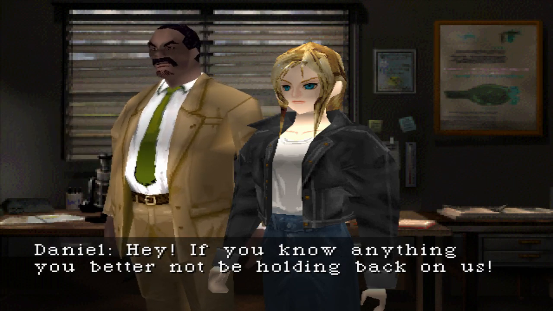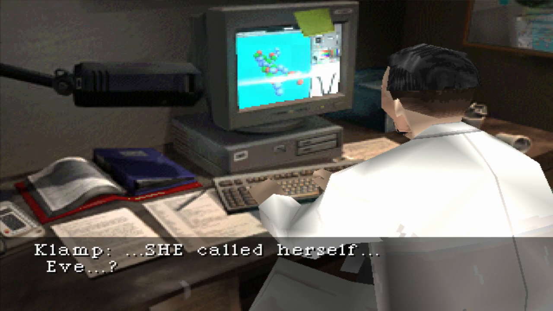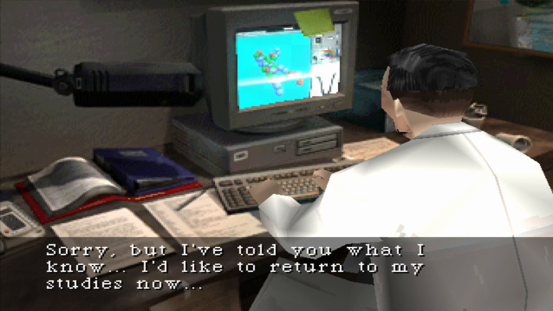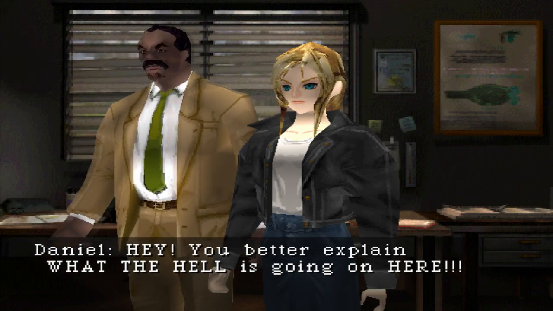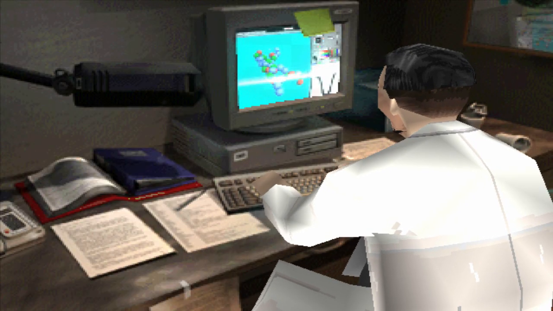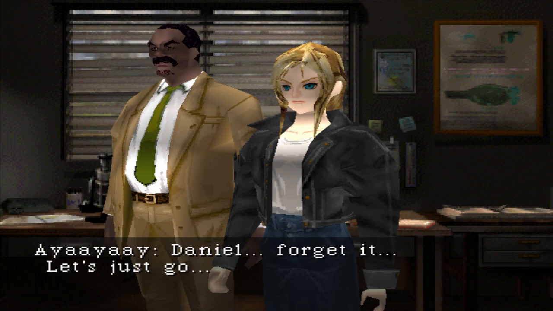Hey, if you know anything, you better not be holding back on us. Now then. She called herself Eve? Sorry, but I've told you what I know. I'd like to return to my studies now. I believe you know the way out. And if you don't go, I'll unleash my cat self on you. Meow. Meow. Hey, you better explain what the hell is going on here! Daniel, forget it. Let's just go. God damn it!